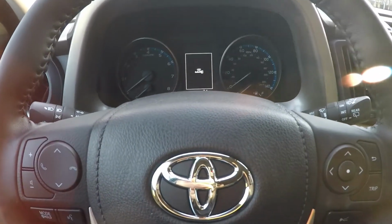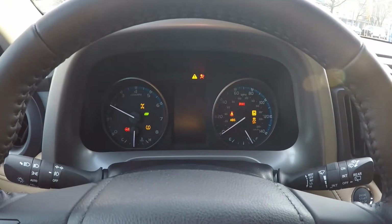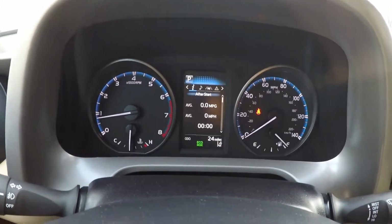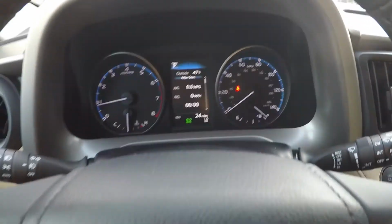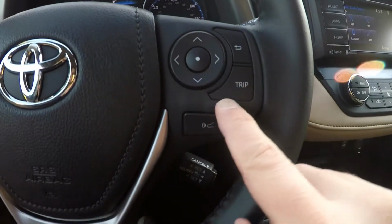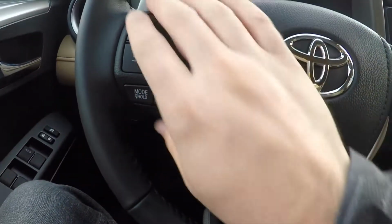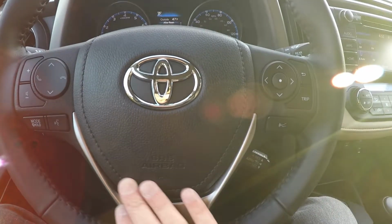By pressing the brake, the usual procedure, and pressing this start button, you get a very interesting display in the middle there. And as you can see, you have very interesting information between the tachometer and speedometer, which is very useful in this car. You can manipulate that by pressing controls on the right of the steering wheel. Here you also have features like cruise control. You have Bluetooth controls here, a very comfortably laid out steering wheel. Everything is close to your fingers, and it feels quality, even though this car is not that expensive.